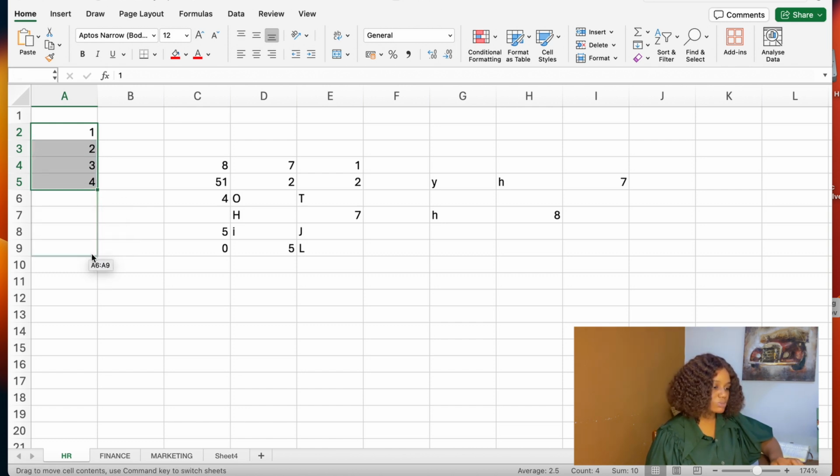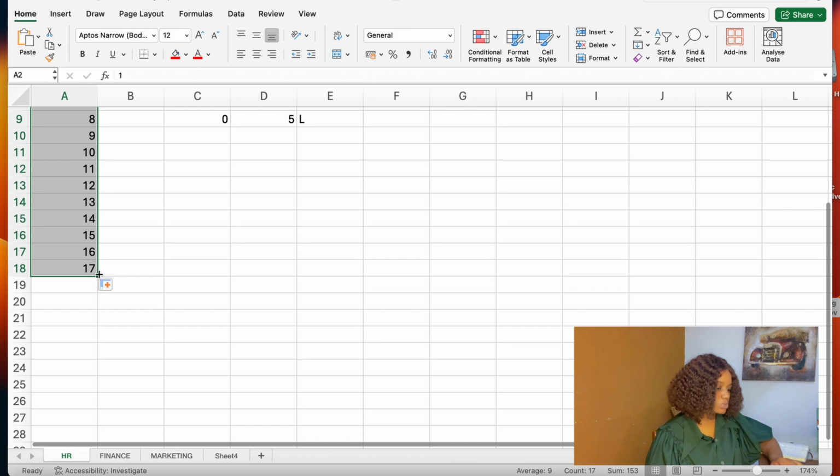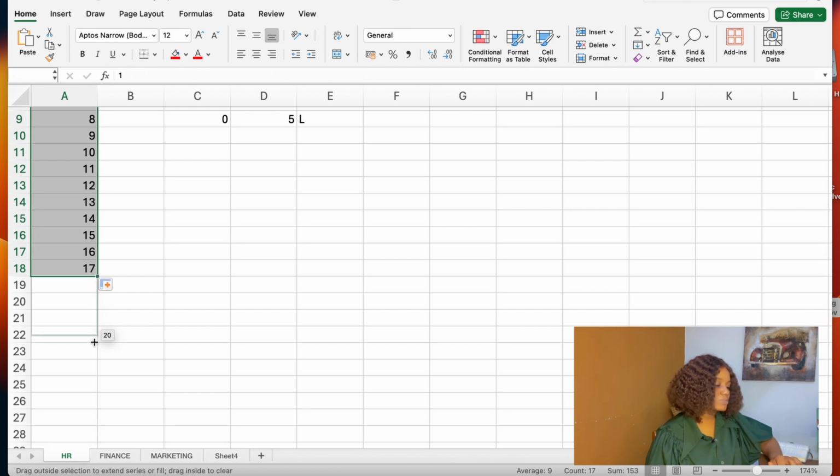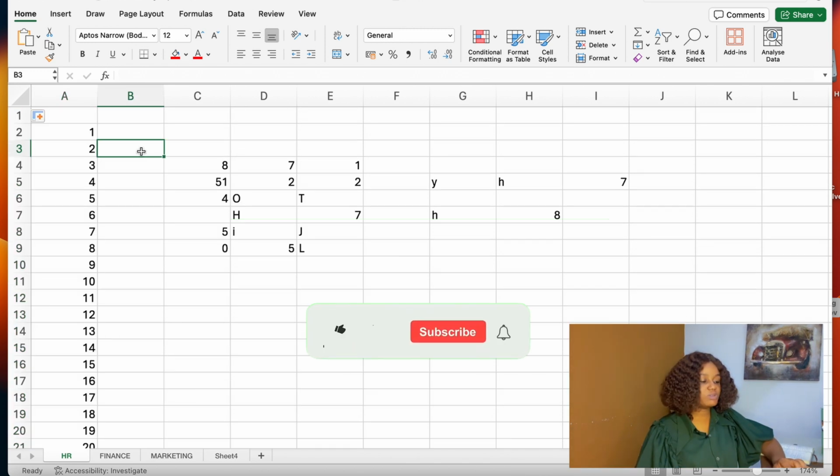So I just have to highlight, and then drag it to as many as I want, and then you see it right there. It's automatically increased each value in the cell by 1. I can continue to drag for as many cells as I want it to affect. So you might be curious, does it only work with an increment of 1?